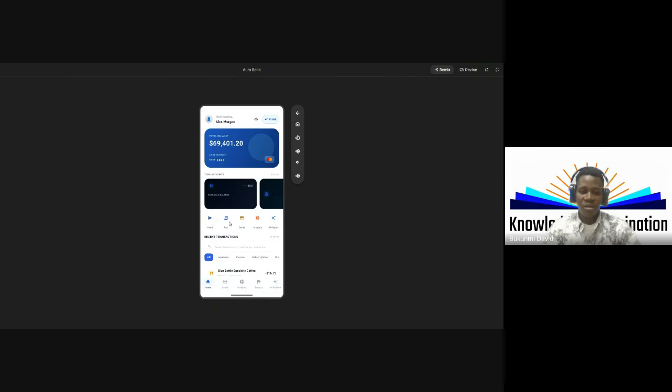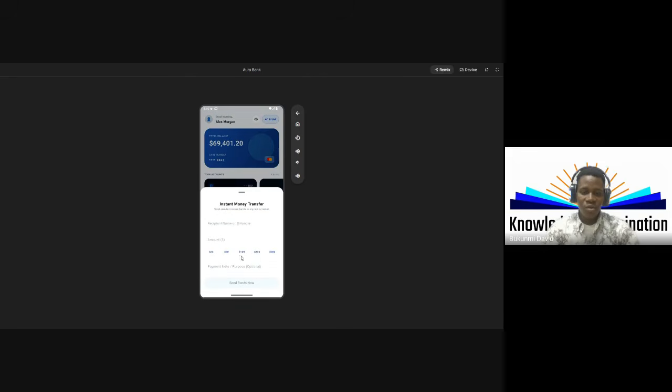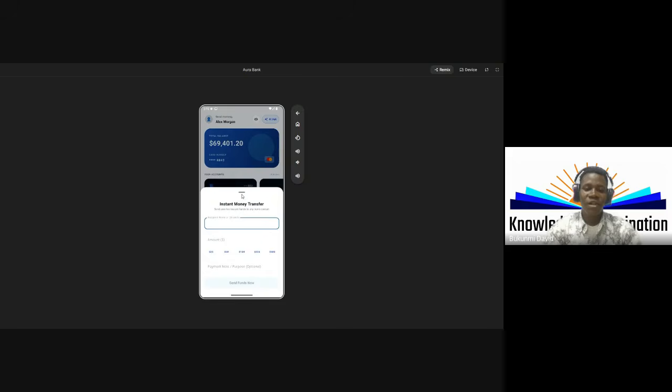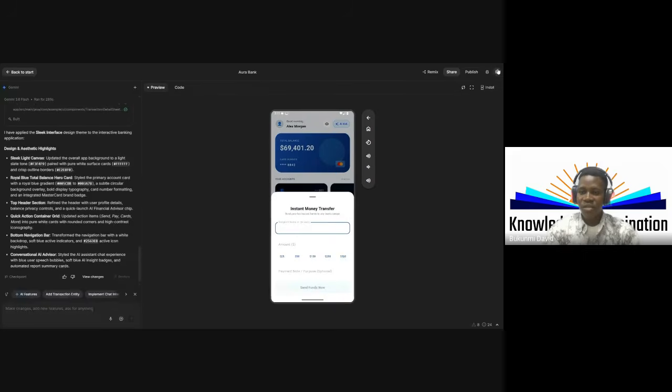If we click, we'll see that the icons are clicking. If I click on pay, it is going to make an action where I can basically type whatever it is that I want to type there. So this is one tool that I'm always very confident in when working on a mobile app. Aside from it, I also use my open code for the mobile app. So let me try as much as possible to publish this and just share the link so we can see it.